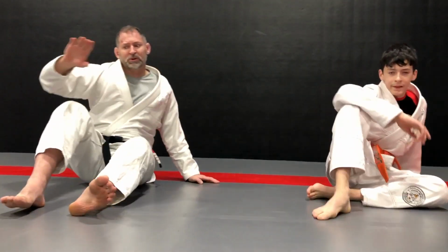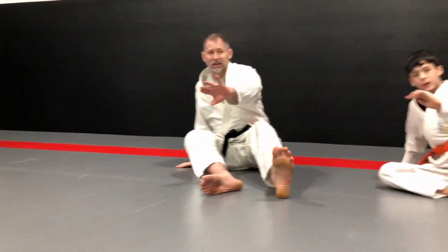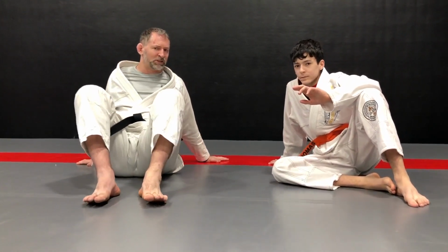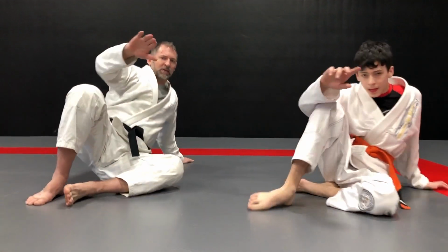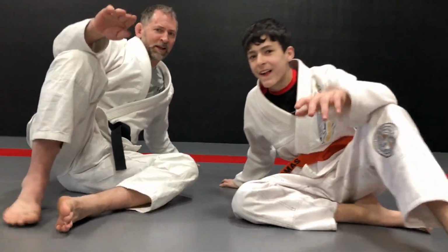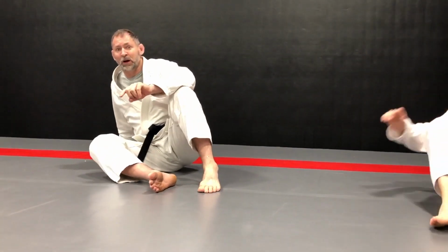Nice, let's switch sides. Let's go forward a little bit. Nice work, and backwards. Good, now remember how many hands on the floor, one or two. I know some of you like to put two hands on the floor, but it's not as fast and strong that way. So let's try again. One hand on the floor, one hand up, let's go, butt scoot. Good, and backwards. Good, and forwards. Keep going, and backwards. And switch sides. Good, and back again.